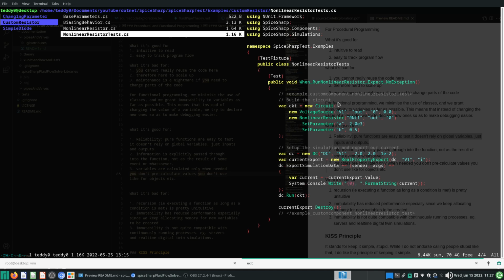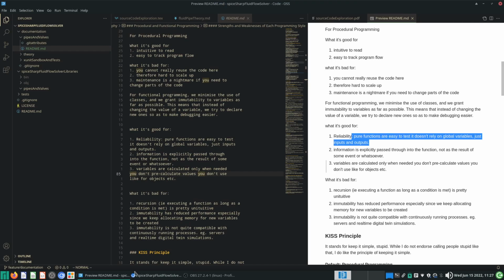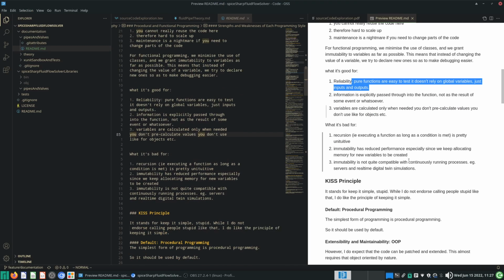For example, for this nonlinear resistor, I have to set parameters, and depending on the parameters I set, executing a function within the nonlinear resistor class will change. So that's just something to keep in mind. Functional programming makes it very easy to debug.